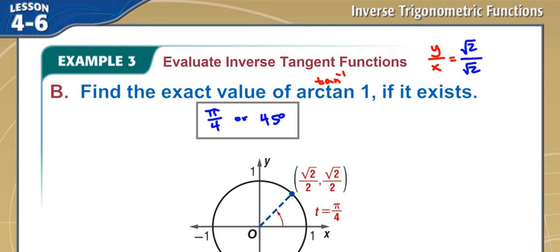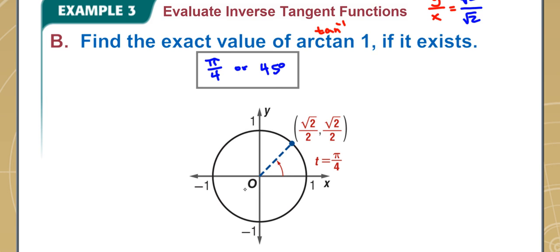Now, some people might be thinking, I know that tangent's also positive in the third quadrant. Could I give my answer over here? Yes, you could. The truth is, this is the plus 1, so at 5 pi over 4, over here at 5, I'm sorry, that's not my pen. Let me undo that real quick, take those away. My 5 pi over 4 location would give us the same values. They would both be negative, and when they are negative, they'd cancel each other out and give us a positive tangent. But we always go with the quickest occurring. So starting from the x-axis, that is the quickest occurring value where tangent is 1.